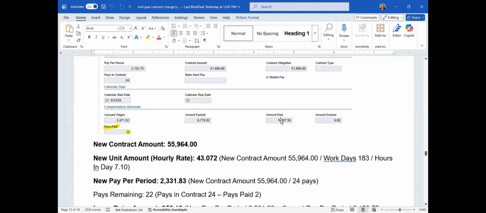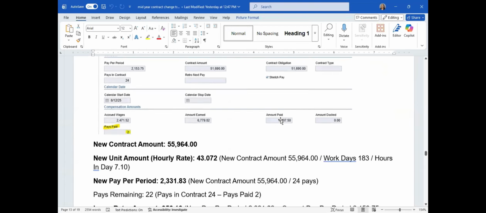Step 8 of the checklist is if you're going to mass activate several contracts at the same time. And then a reminder about the old compensation record. Okay, so I have the old compensation record screenshot here. So again, the compensation stop date on that record updated to be 9/15. It is archived.